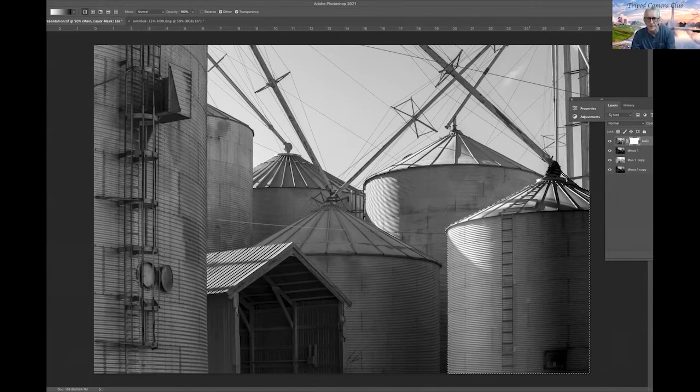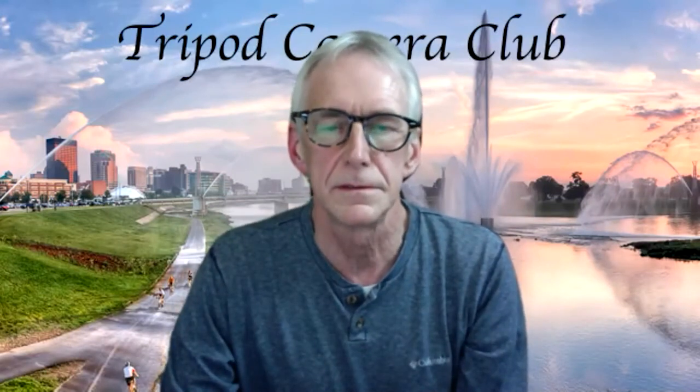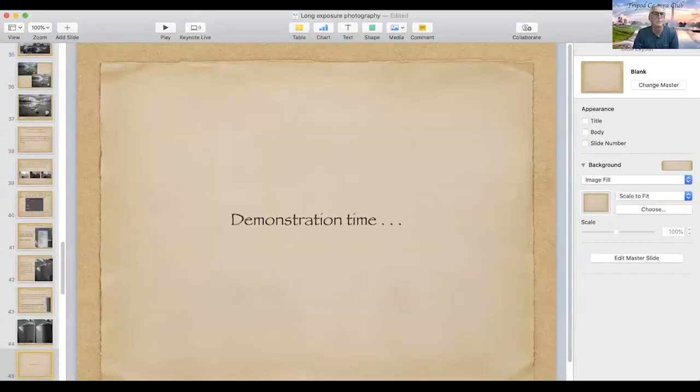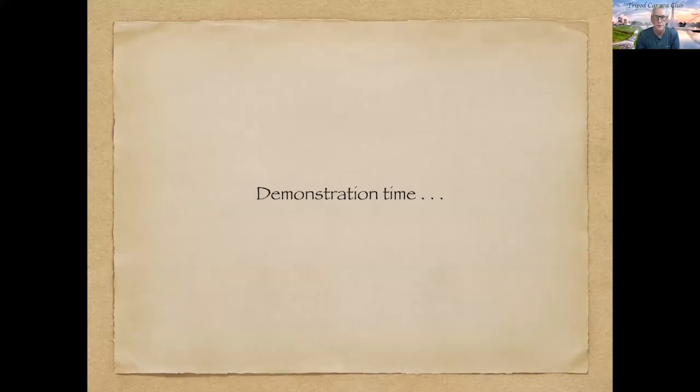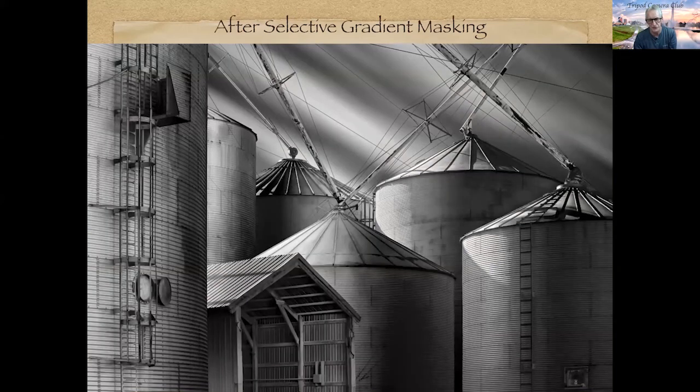And of course, I have everything in this image selected. And so I would then go through every one of these silos and do that same treatment to each one of these shapes. And let's go back to, so this shows you what the image looked like before, and this shows you what it looks like after.